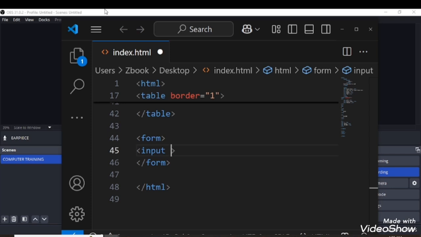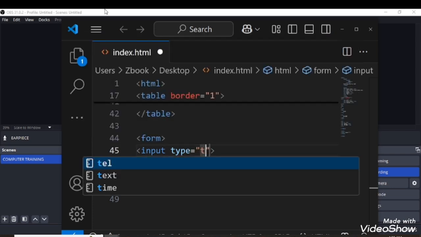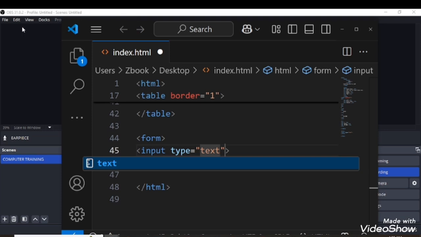Your name has no number. That is why we need to use text. So you now say input type equal to text. So that is how we can create input type text.